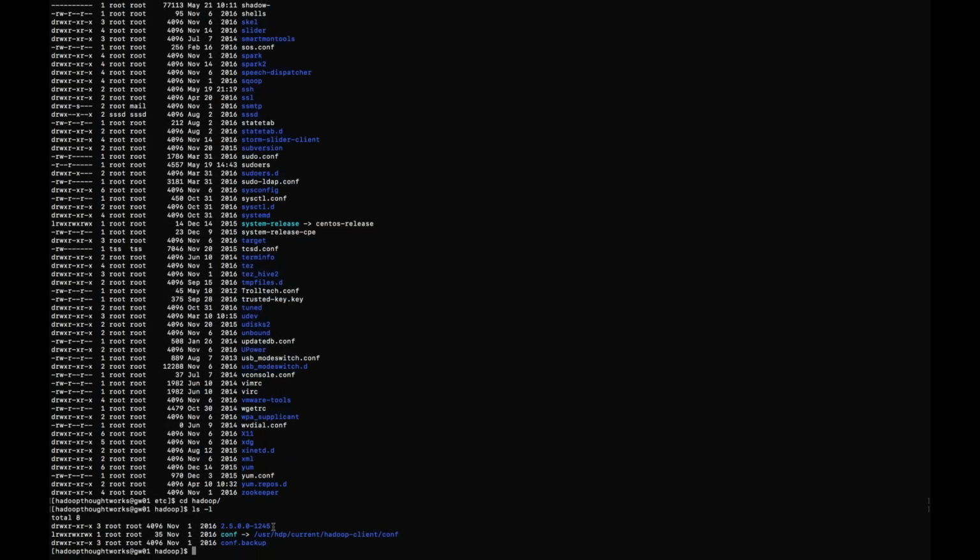Now see guys, do you see here blue color conf? Everyone please observe. I told you, do you see here L? Everyone, do you see L here? L means that is a symbolic link. D means directory. When you see a dash here, that is a file.